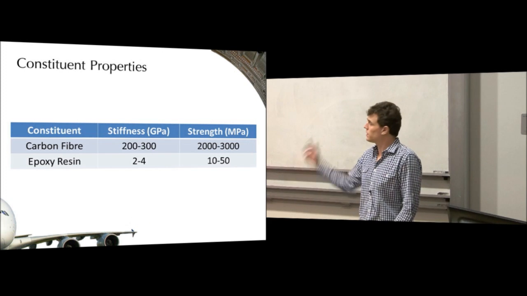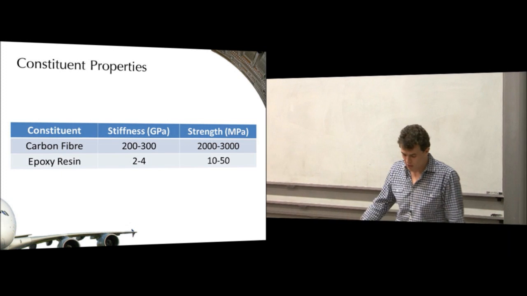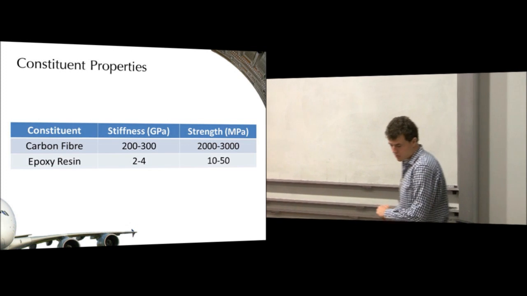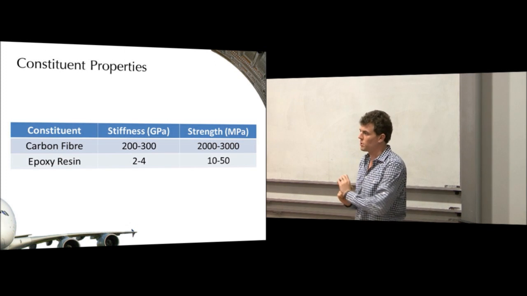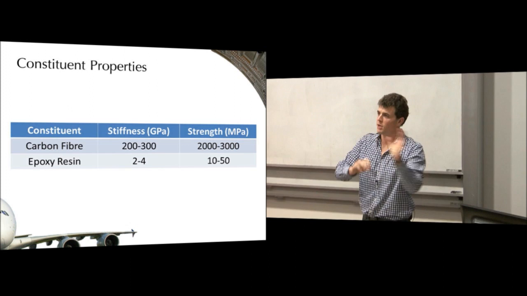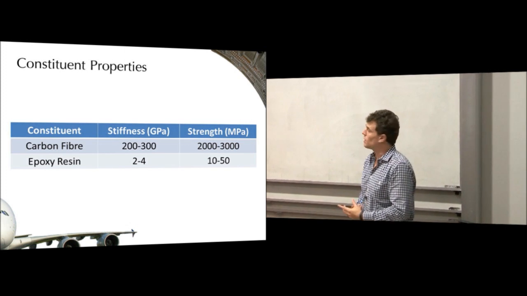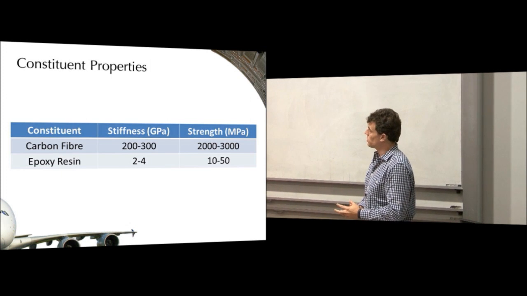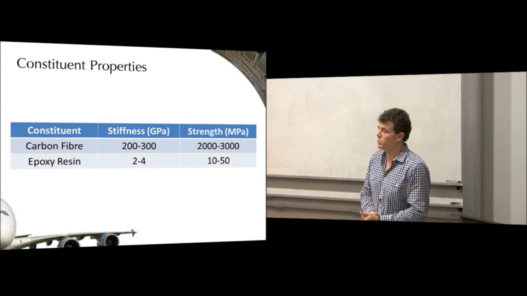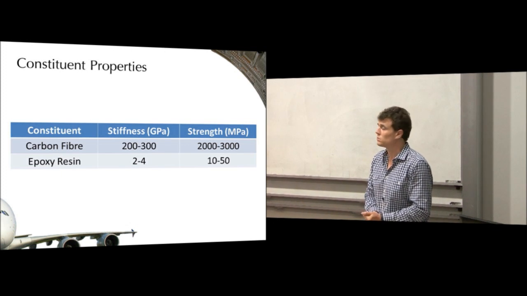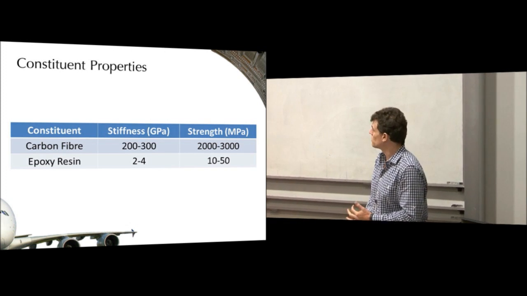Now if we flick back into our units that we're a bit more familiar with, so our SI units, we've got carbon fibre stiffness and strength there. This is just the fibre itself. This is not the composite, so we have to be a bit careful. That previous table I showed you was the composite properties. Now we've just got the fibre properties. So carbon fibre properties and epoxy resin. So stiffness for a carbon fibre from an epoxy is about 100 times the modulus, and the strength is about 200 times, or maybe not, maybe 100 times.